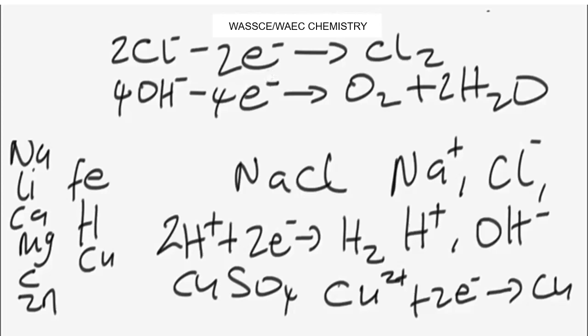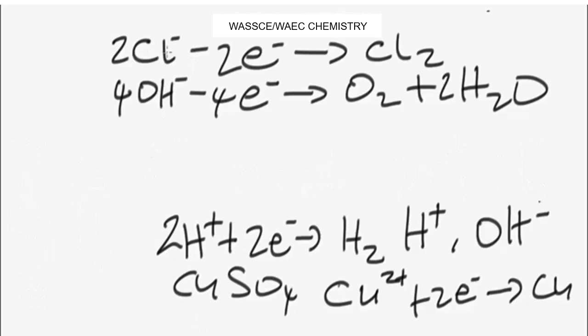Now, before we call it a class, let me show you how you can combine 2 half equations in case you're asked in your chemistry. So for the combined half equations for the electrolysis of aqueous solutions involving sodium chloride, remember, in sodium chloride, the sodium didn't get discharged at the cathode because sodium was more reactive than hydrogen in the reactivity series of metals. So the hydrogen got discharged at the cathode to form hydrogen gas. So that's why we have the reaction on the cathode to be this.